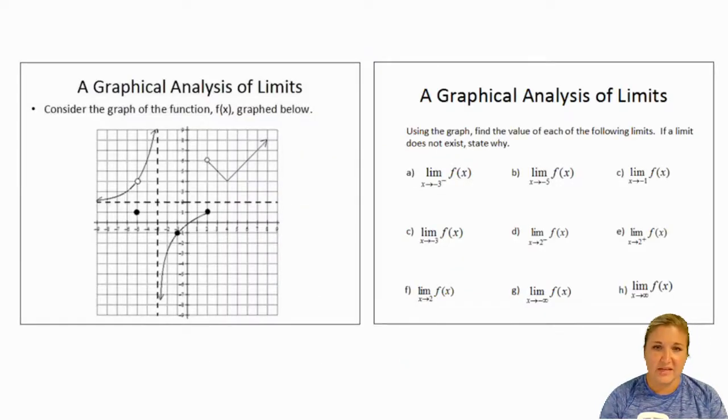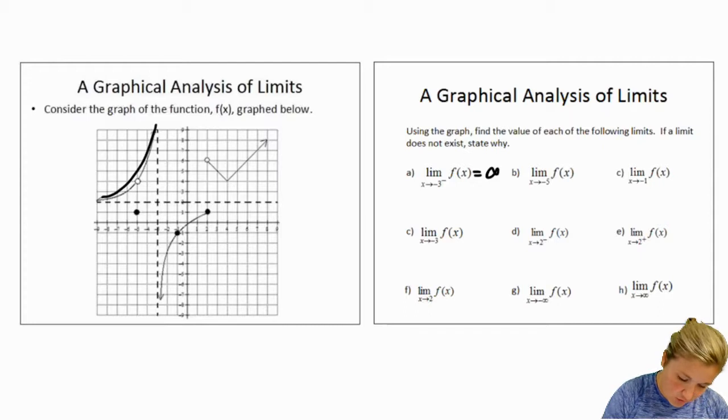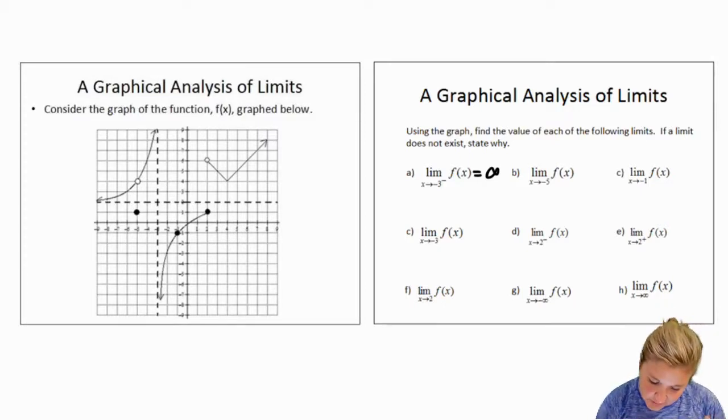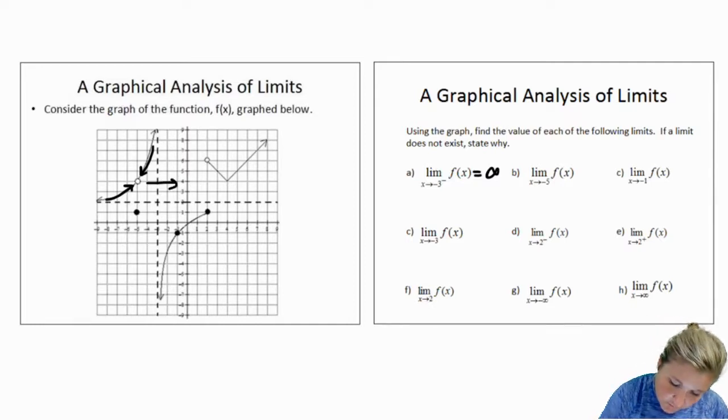Okay, so now we're going to look at this as a graph, so you can see some jumps again. So let's look here. As x approaches -3 from the left, it is going to be approaching positive infinity. This is getting larger and larger right here. It's going to keep going up and up. So then as x approaches -5, from the left, we have a little hole here, which a hole is okay, remember, as long as it continues on. And so it looks like they're both approaching 4 right there.